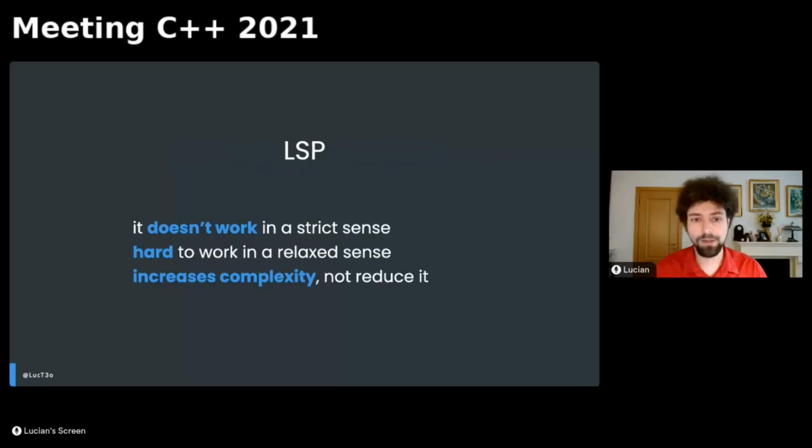So to sum it up, LSP does not work in a strict sense for any problem. If we relax the sense in which LSP applies, then it's hard for it to work. And actually, LSP tells us that inheritance increases complexity, does not reduce it.